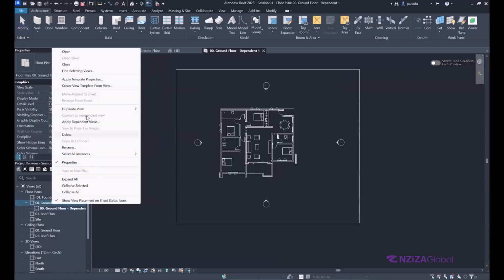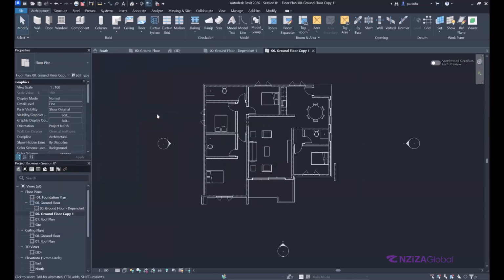So we have to do the duplicate with detailing. If we do the duplicate with detailing, you will see that it comes on its own. We can do some changes here without losing any details, and it will remain itself, so the change will not appear on the original one.